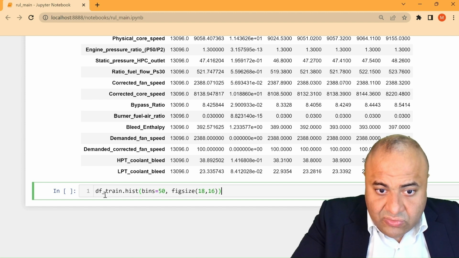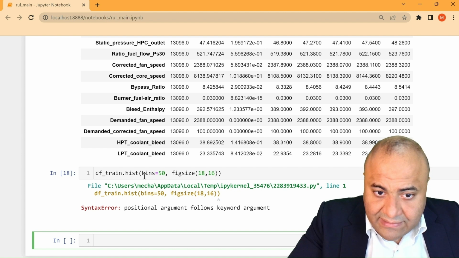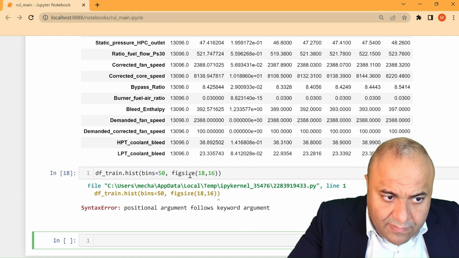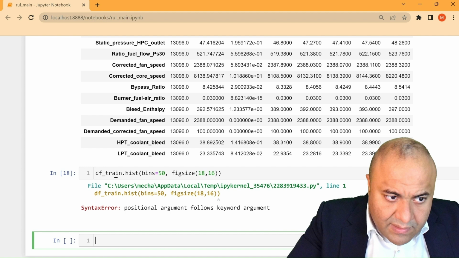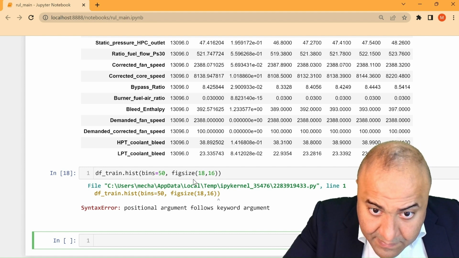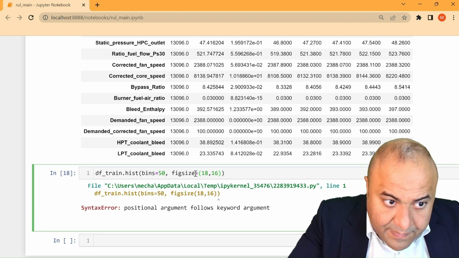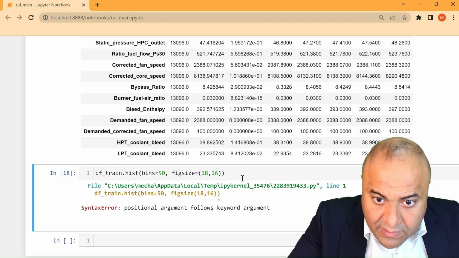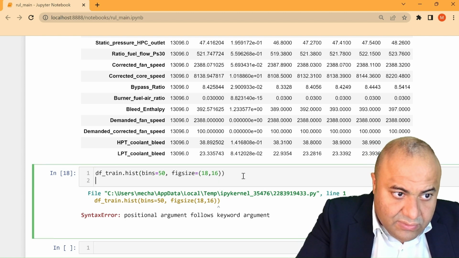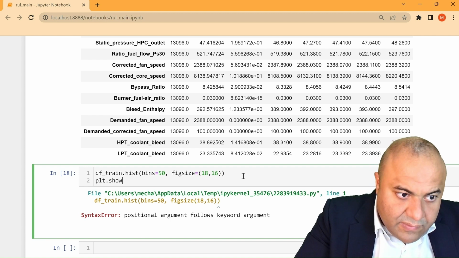So here, for the train data, we want to see the histogram of the train data. Sorry, I didn't put the equal sign here, and actually we have to call plt dot show.